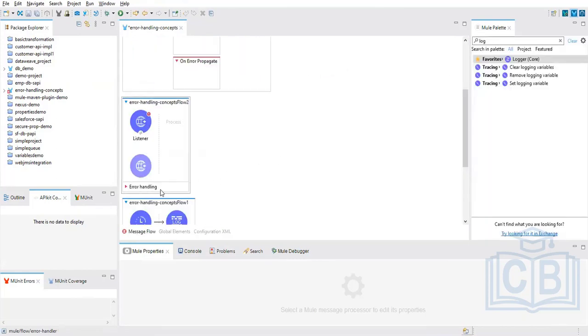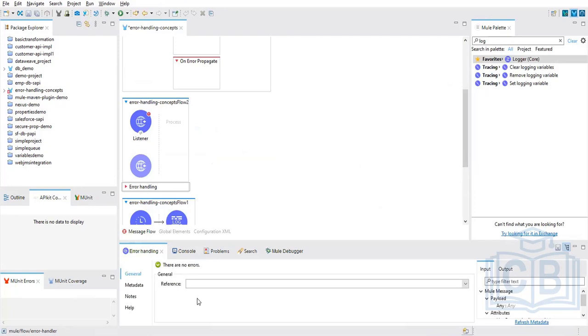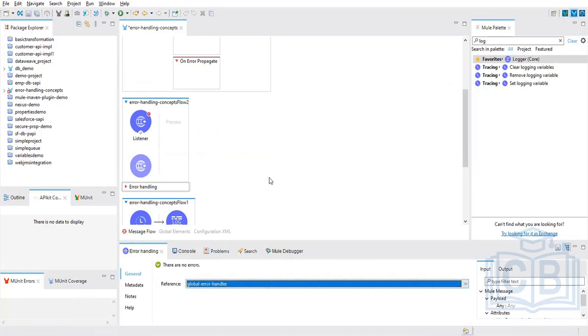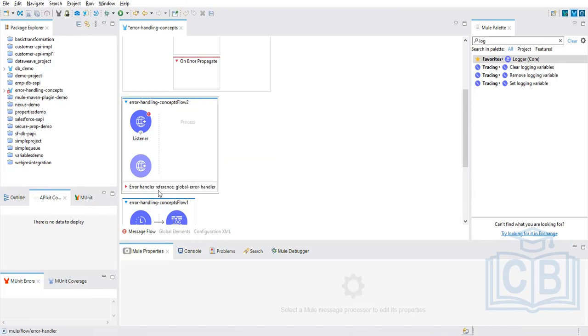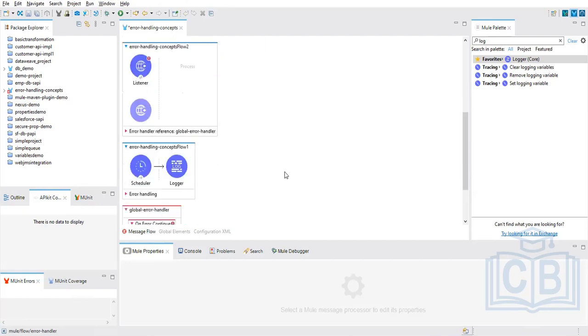See, there is no error handler over here, right? So we click on this block and it is asking for a reference. If I select that one, it will put the global error handler there. Like that we refer to the global error handler.